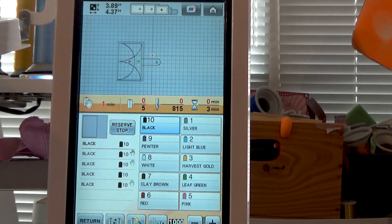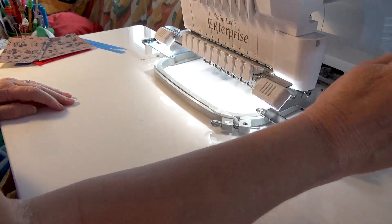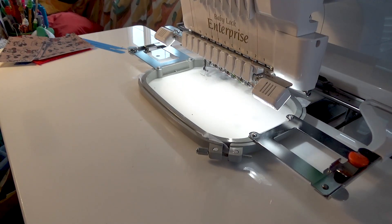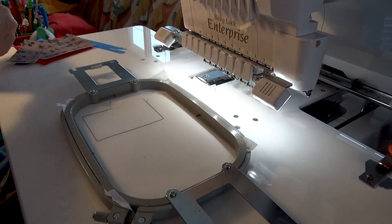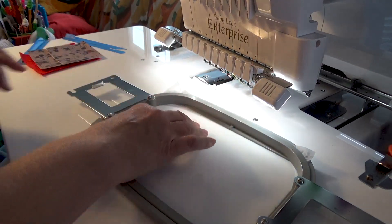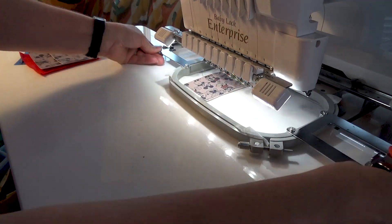My black position is on black thread and I do want to use black thread. Make sure your bobbin thread is the same. The position is on my 10, which is my black — ready to sew. We have our vinyl pieces ready to go. Put our hoop in. Our first stitch will be our placement stitch. We're going to take our vinyl and it's going to be our three and a half inch piece first and kind of line it up inside the guidelines. We're not going to spray this time to hold it because we need to remove the stabilizer, so I'm going to just tape it a little bit on the edges. We'll pop it back in for our next step.